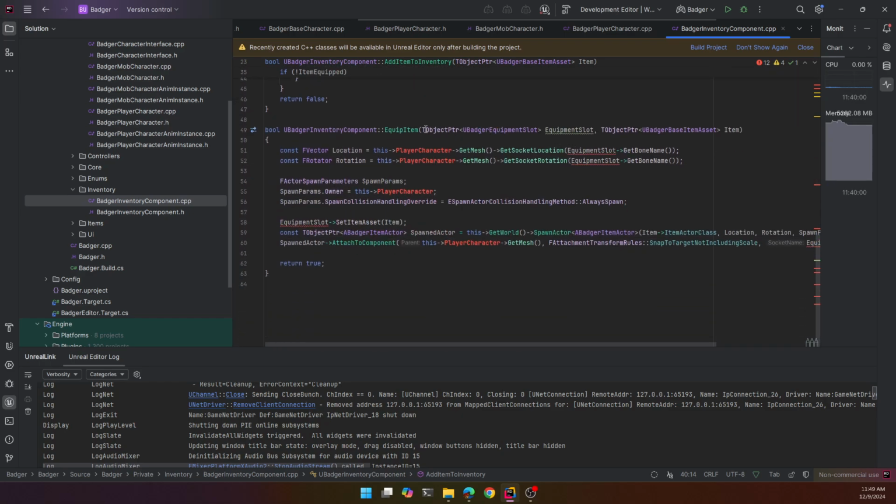This is going to be F Badger equipment slot. This is now character.